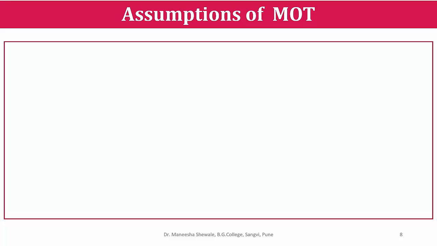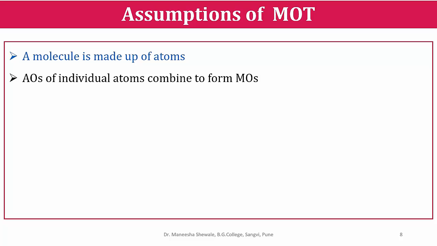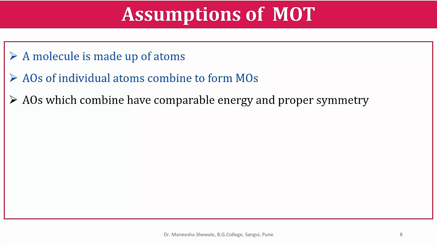This theory is based on the following assumptions. A molecule is made up of atoms, and when the molecule is formed, the atomic orbitals of the individual atoms combine to form molecular orbitals. The atomic orbitals which combine must have comparable energy and proper symmetry. By comparable energy, we mean that the 1s atomic orbital of one hydrogen can combine with the 1s atomic orbital of the other hydrogen when forming H2, but in HCl the 1s of hydrogen combines with 3px of chlorine and not the 1s. Regarding proper symmetry, allowed combinations include s with px, px with px, or s with s, but combinations like s with py or px with py are not allowed.